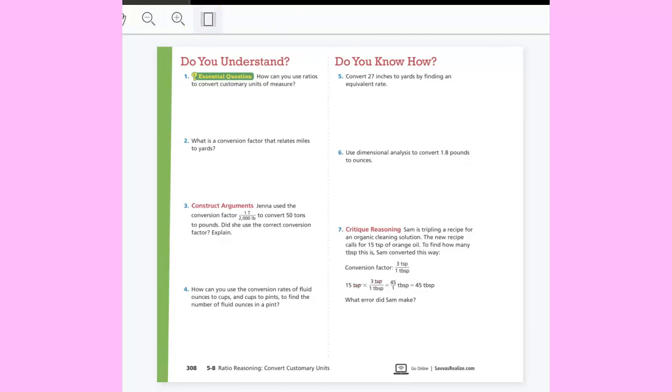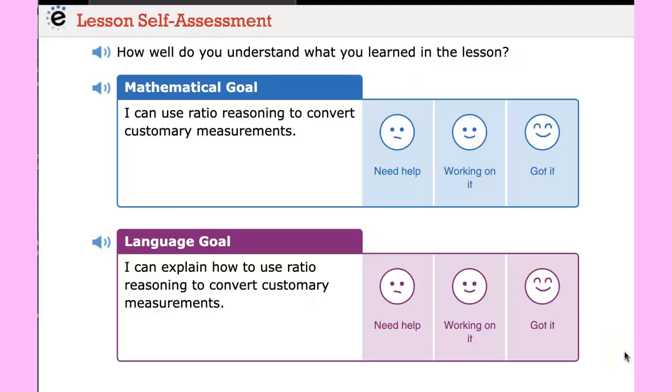I'm going around. I want you to check yourself on how far you have learned this lesson. The next lesson will also be similar practice, but we're going to use the metric system. Just circle which one you are at this point in time, and if you have some notes for me, just add them to your notes. When I check your book, I will be able to see your questions or any concerns about this lesson.